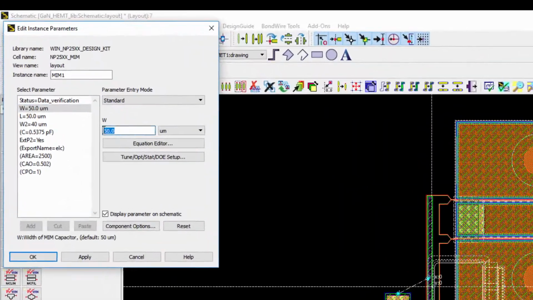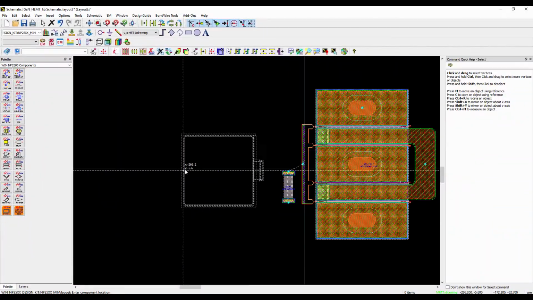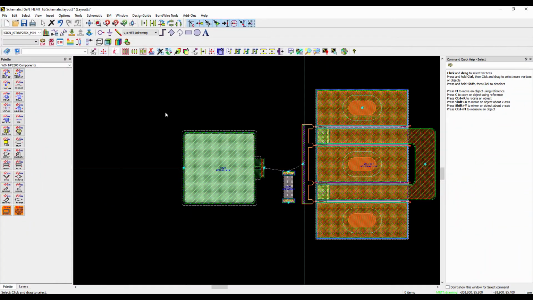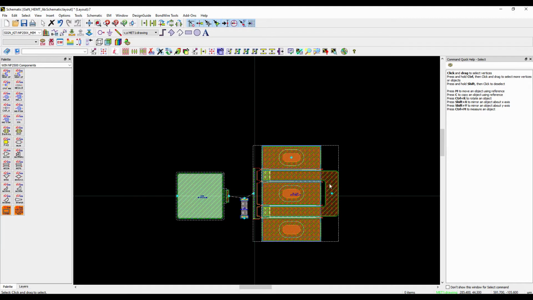And we need a high capacitance. Okay, all right. So very simple, right? One transistor, one resistor, and a cap.